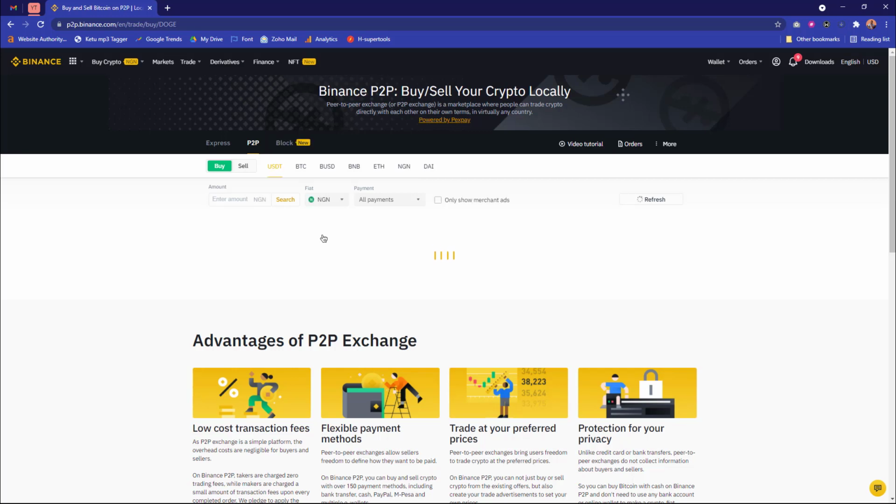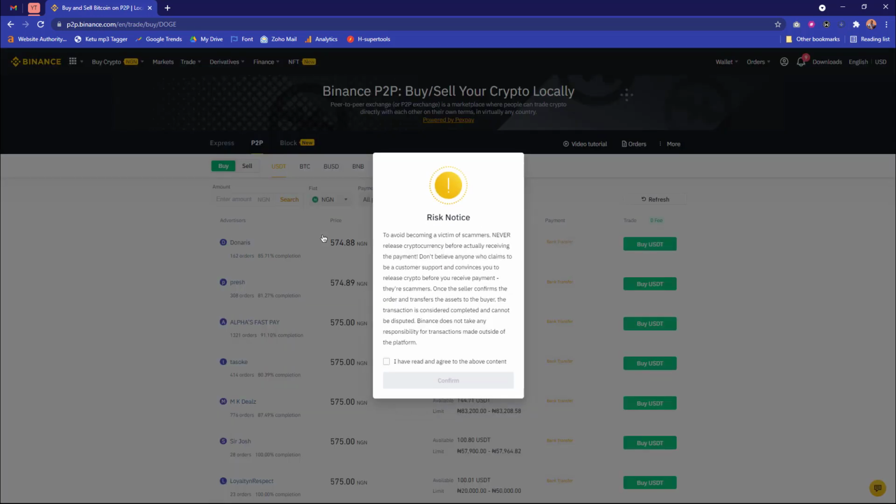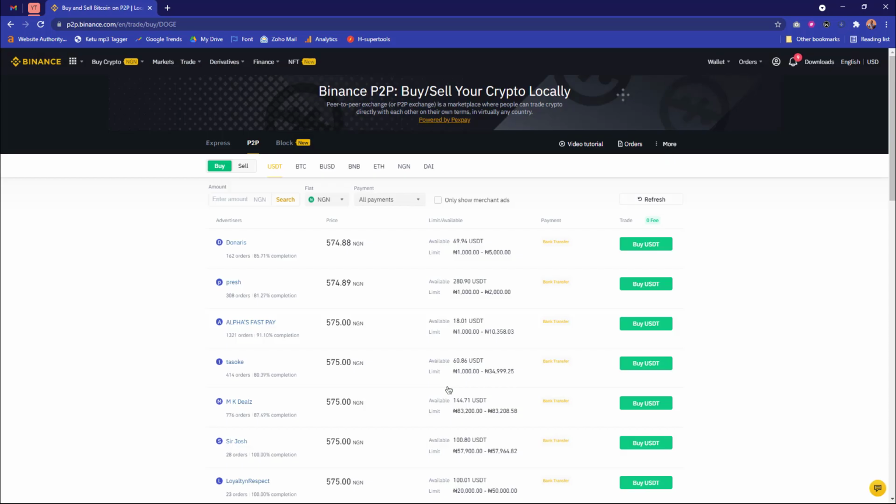So also notice that it's going to show you different payment options. Okay, like I said, in Nigeria we can only pay using the P2P trading platform, whereby I have to send someone the money through my bank account before coming to Binance to say that yes, I've successfully transferred the money, please send me my Dogecoin. Okay, something like that. So as you can see, I've changed the currency.